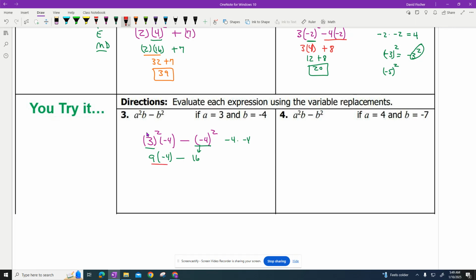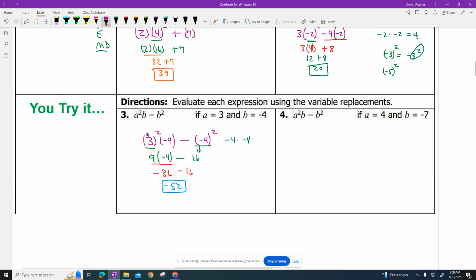Now, let's go do the 9 times negative 4 right here. 9 times negative, a positive times a negative, and you guys need to get in that habit of knowing that rule. Positive times negative is a negative, and 9 times 4 is 36. Bring down my minus sign, bring down my 16, okay? And now let's go for our final answer. I got minus 36 and minus 16, which my calculator is saying negative 52. We'll see if we did it right on the next page here.